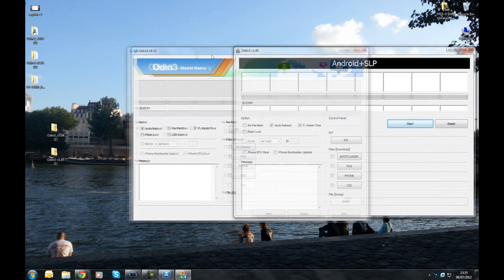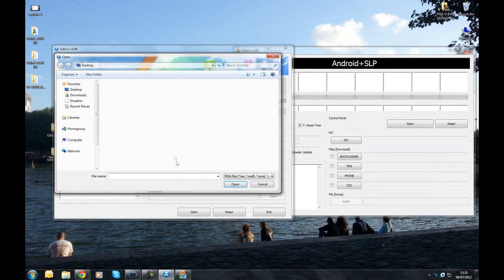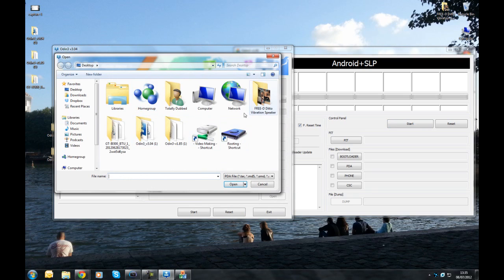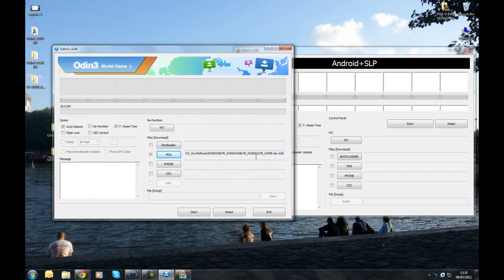As you can see, the look is just a little bit different, but apart from that, you've pretty much got the same principle. So in PDA, what we're going to do is hit PDA. And this is obviously for the Galaxy S3, so this will depend on your firmware and what you're doing. But for the Galaxy S3's case, all you have to do is put PDA and nothing else. So leave PIT, leave root partition.